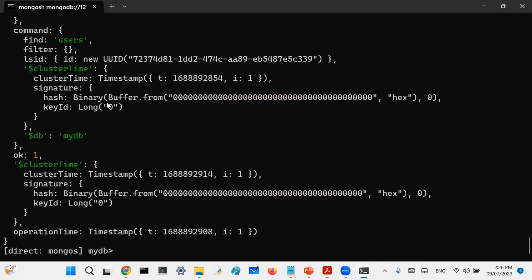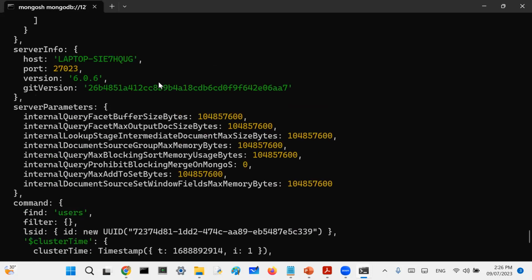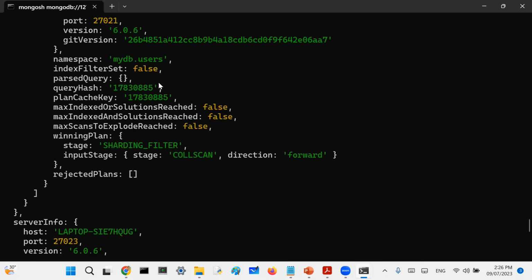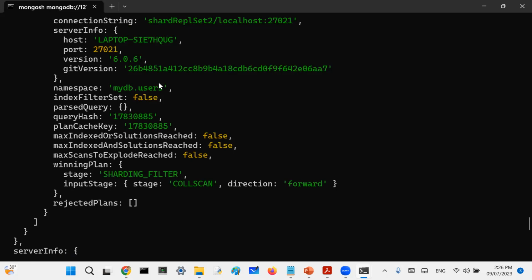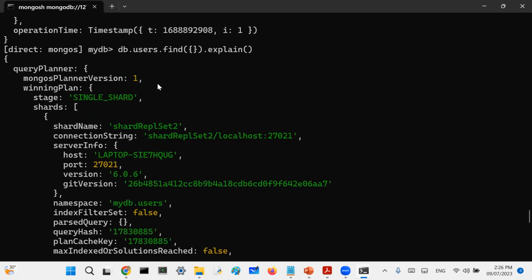You can see it's coming from the second one. So we can rerun and see whether we are going to get the same. So in this particular case, yes. Okay. But you see now it's coming from shard 2.